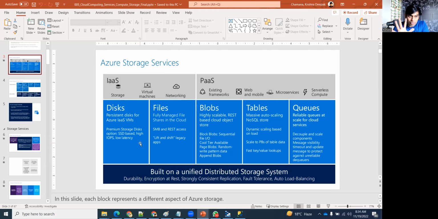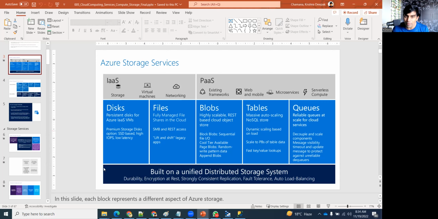These are the five options you have. For any of these five, a storage account must be created first. Without a storage account, none of this is possible. So our main skeleton is always the storage account. Inside the storage account you create disks, files, blobs, tables, or queues.